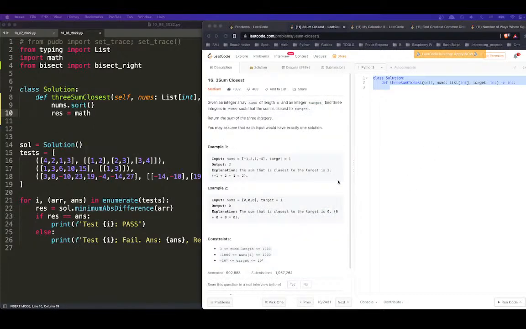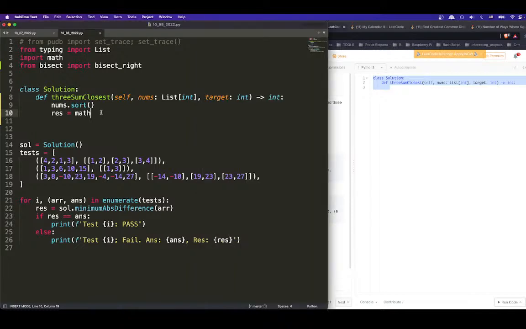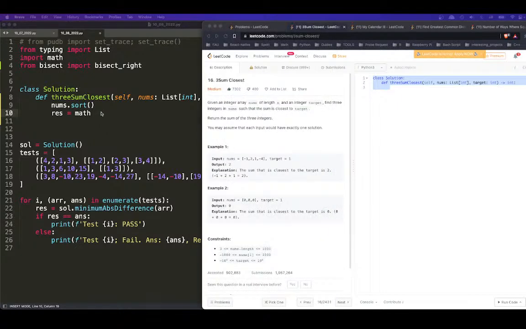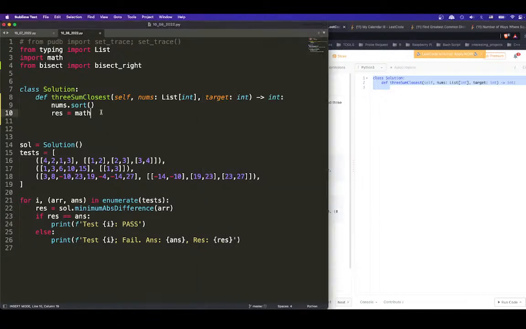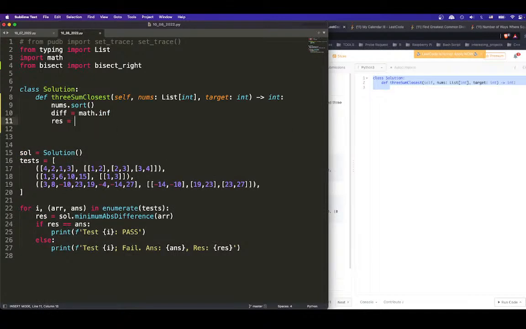Wait, hold on. Closest is the closest sum. There should be a diff, right? So diff shall be math.inf, and the res doesn't really matter.